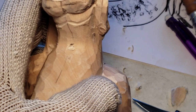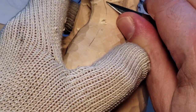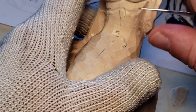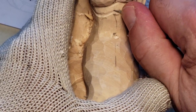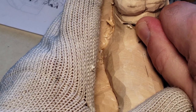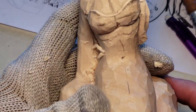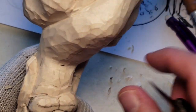I want to take my knife. Where's my good knife? Well, they're both good knives. It's just a thinner knife, which is what I want to put in there. I might be okay. I might be done. Oops, I buried the tip. And then this is going to come around in a little bit too. But at least let's put that in there for now.